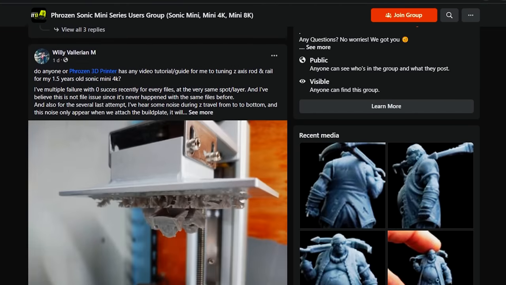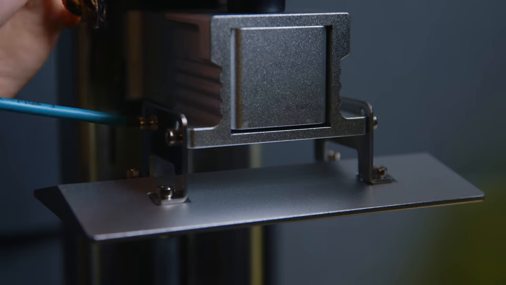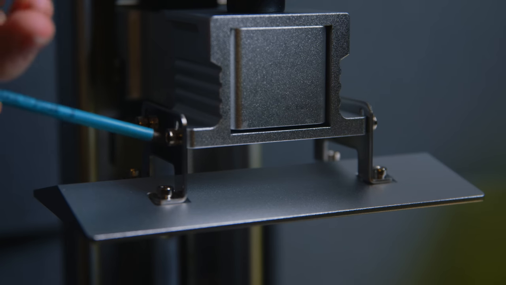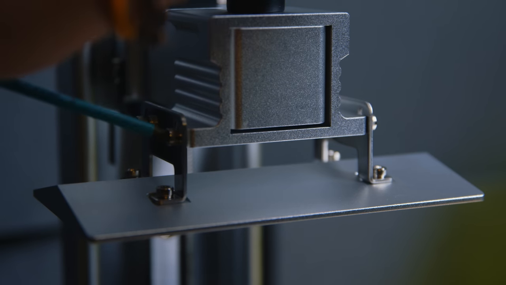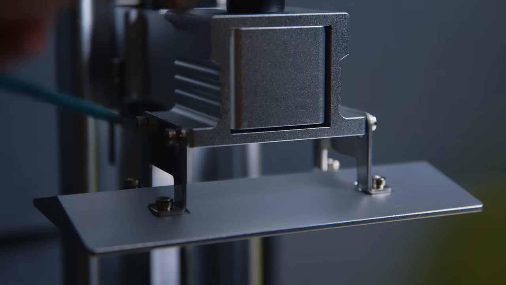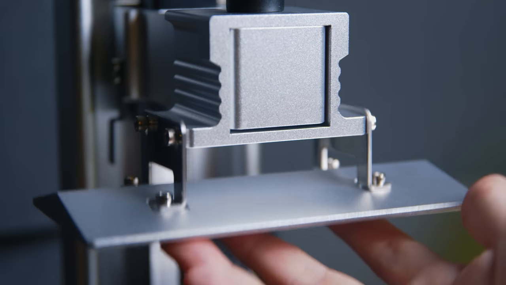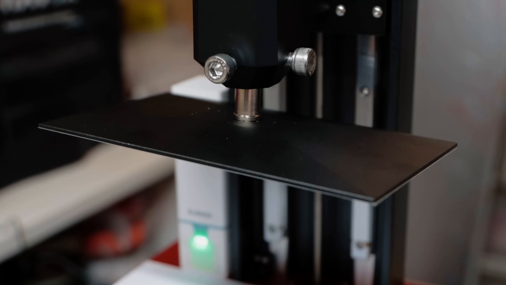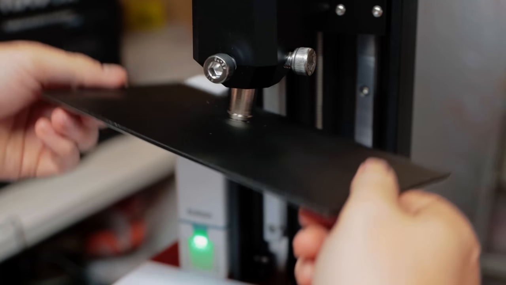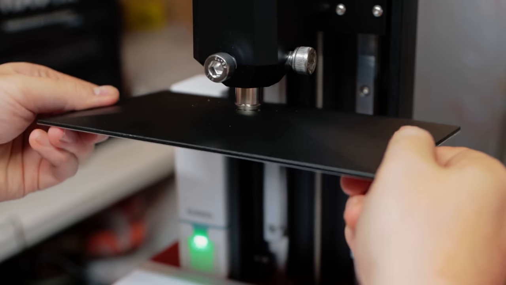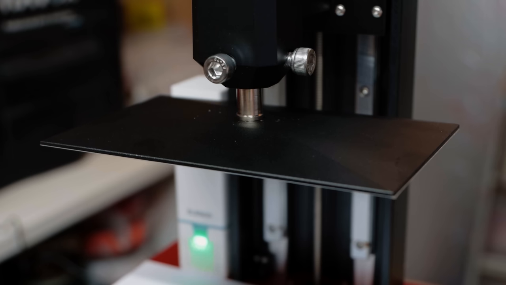For this next bit, I'll refer you back to your manual again, but you need to loosen off the build plate, and there's normally just one of two ways. They're always with Allen keys, and you either have 4 screws in the corner at the top of your build plate, or you have a single screw which holds the build plate on with a ball joint, but that's normally more common on Elegoo printers of late.